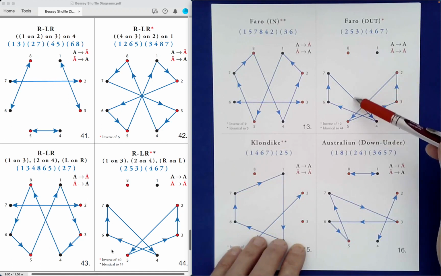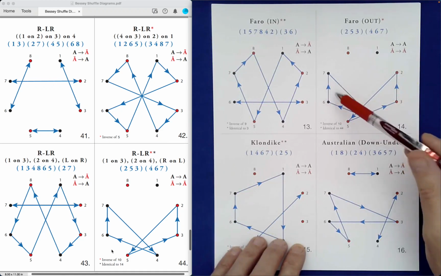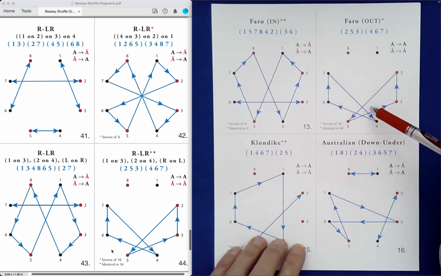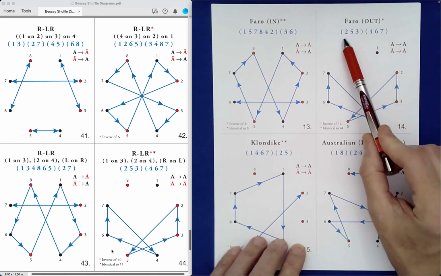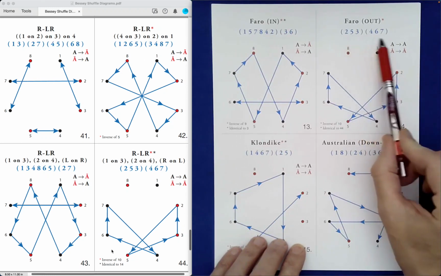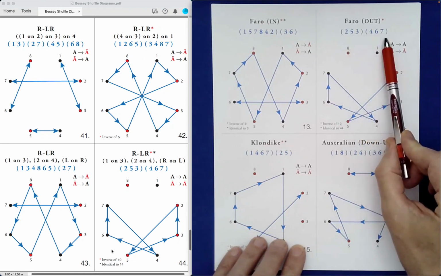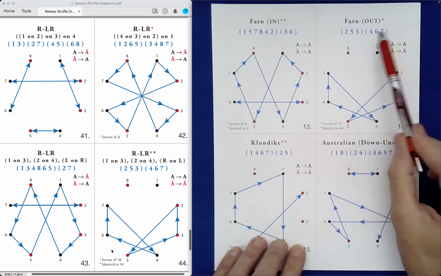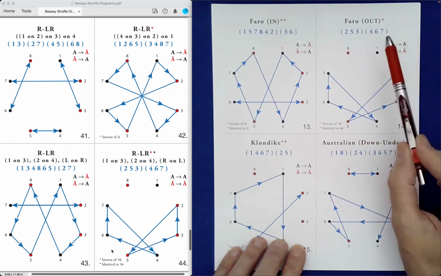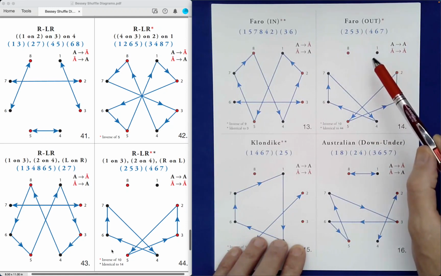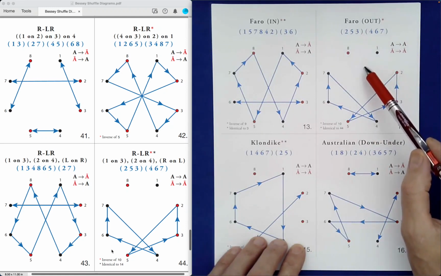The diagrams are the same and the arrows are pointing in the same direction. Also, the cycle notation for each of these permutations is the same. So that means if you perform the Pharaoh out, you'll get the same ordering of the cards as you would performing shuffle 44.